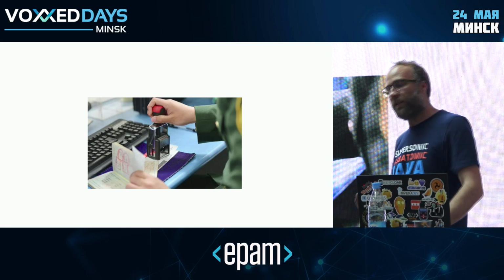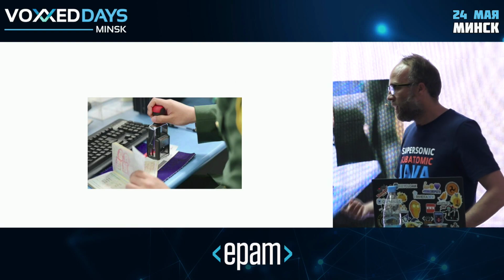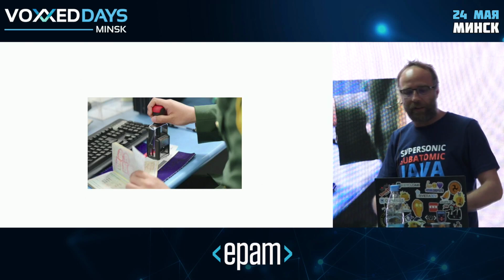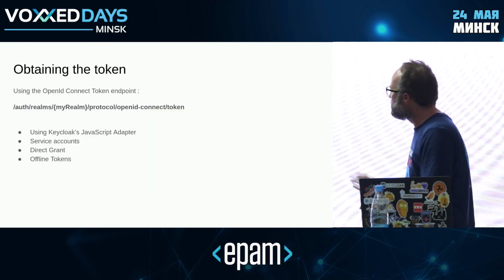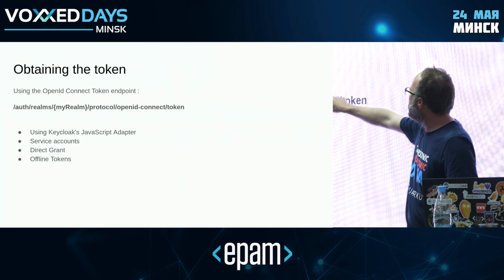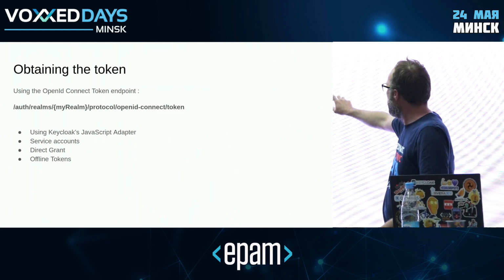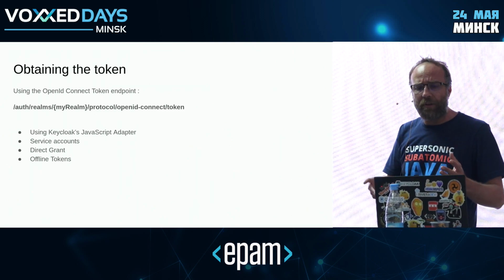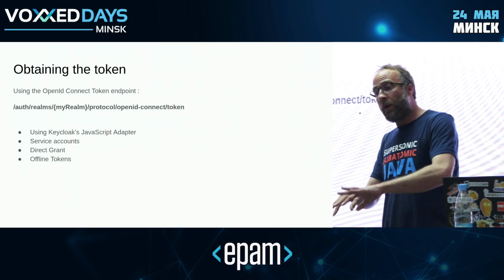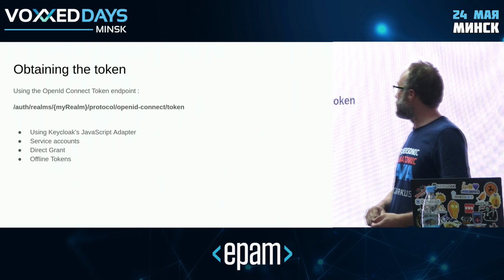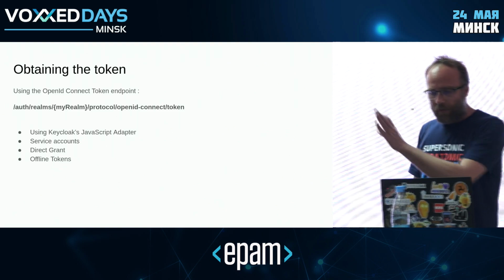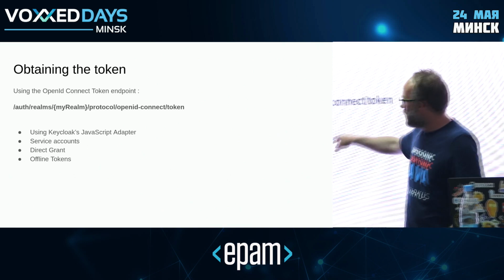How do you obtain this token? Because you have to obtain that token to be able to call other services in your architecture. Let's see. Basically, I show you here the details, but Keycloak will hide that for you. Keycloak always exposes an endpoint where you can obtain your token. How do you usually obtain it? Well, most of the time it's on your web app. You log in, so you use the Keycloak JavaScript adapter. Okay? There are a few other options. I won't talk about them because we will focus on the JavaScript adapter.